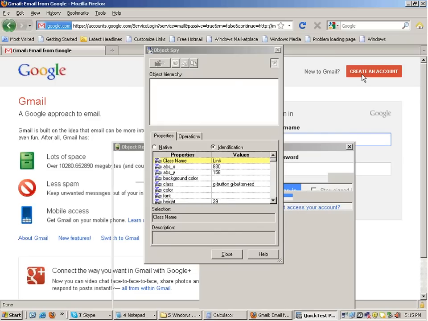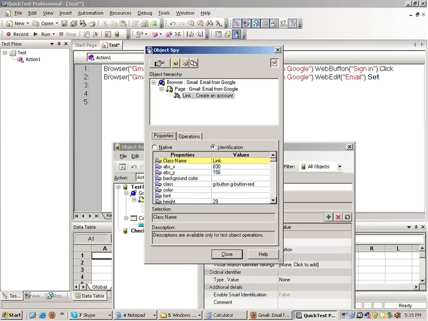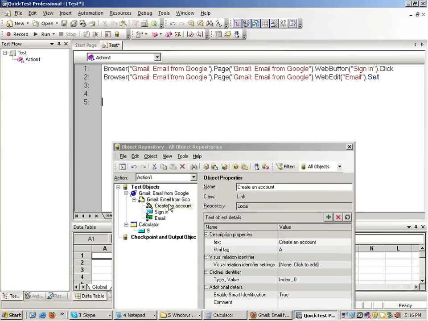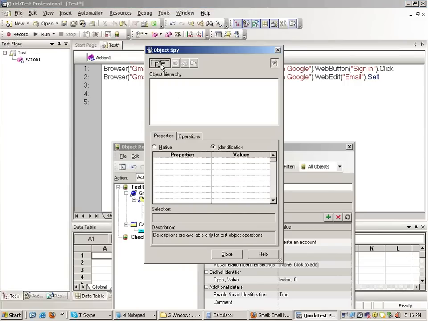When you click on it, QTP will come up and you'll see that that's not a button, actually that's a link. And in spy as well you have that icon, add objects to repository. So when you click on this, the object will get added to the repository. So while spying as well, you can add the object.